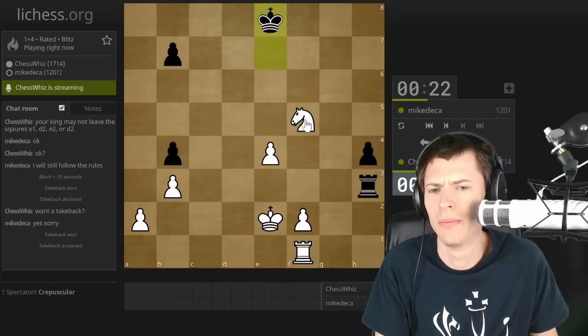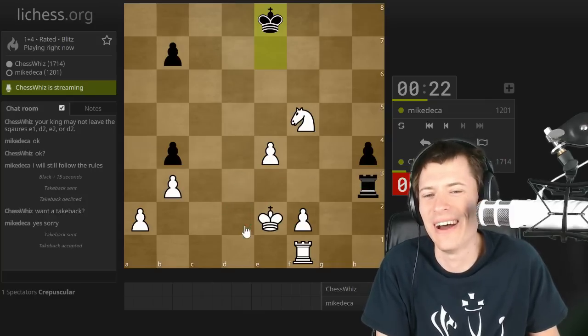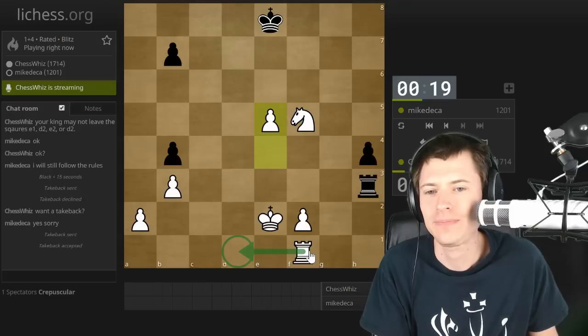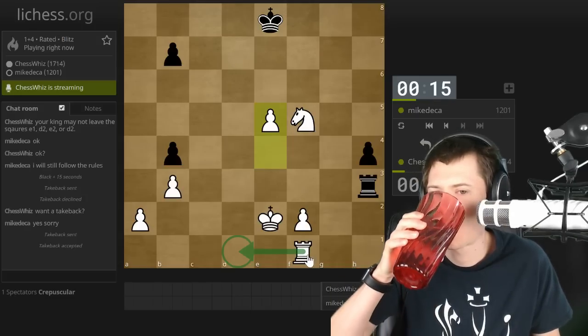Oh, this could be problematic. Maybe this is super drawish still, because he could come here and then check me like this forever. Wow, this is annoying. Let's see what we can do. Advance the pawn. Let's just see how bad it gets, because I can also rook d1 if he plays rook d3. Let's drink from this red vase here.